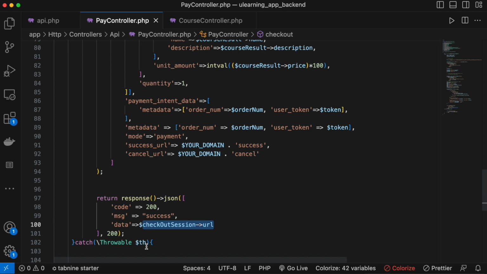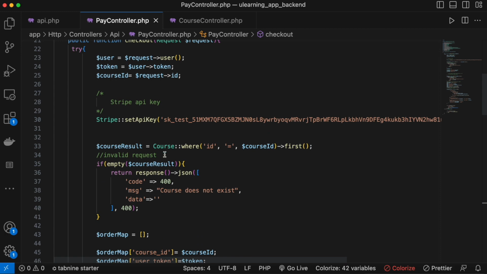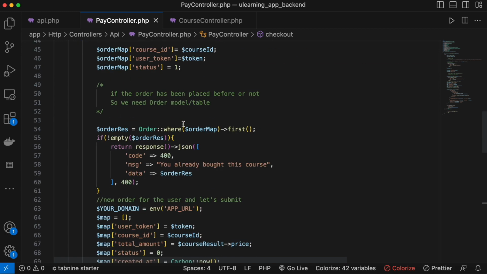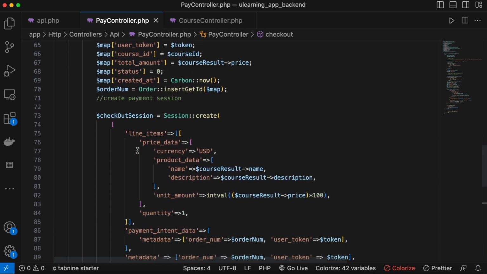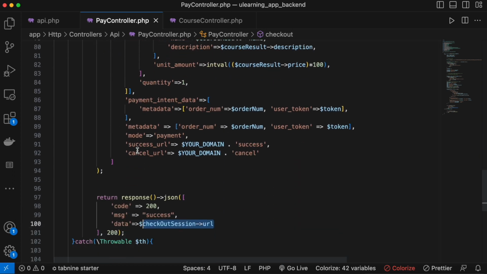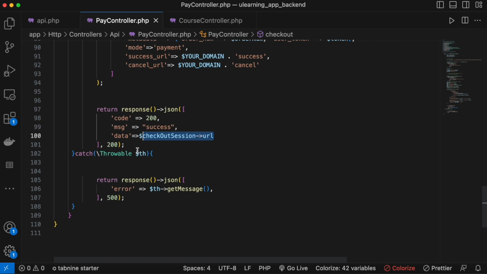So this is what we want, because once we call this one, if your Stripe API key is okay and other conditions are checked, then we would be able to return a URL from Stripe, and that URL is a valid URL, and that URL would contain payment information, and we have to open that URL, and that URL would also show up with a form.